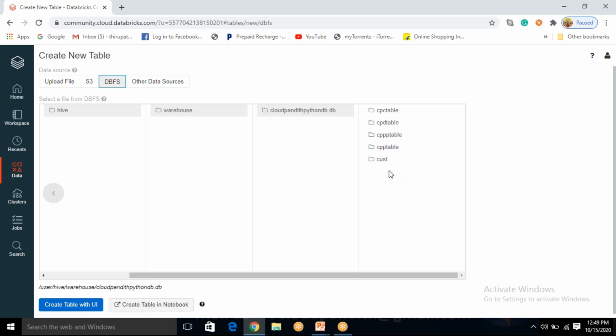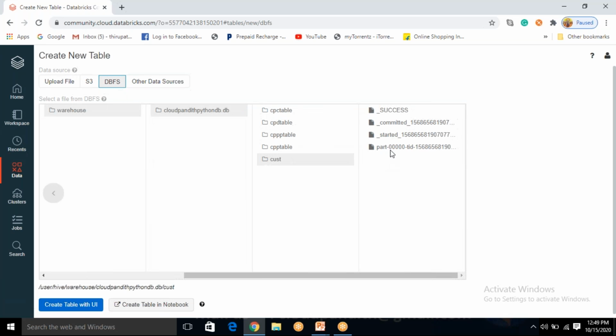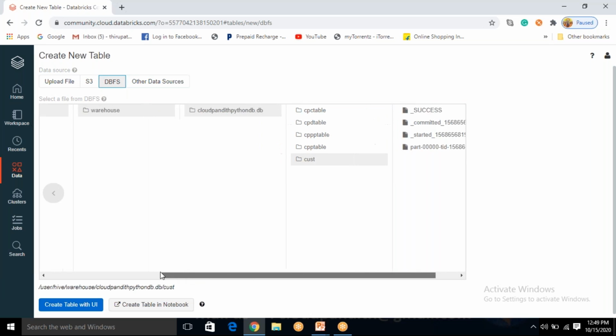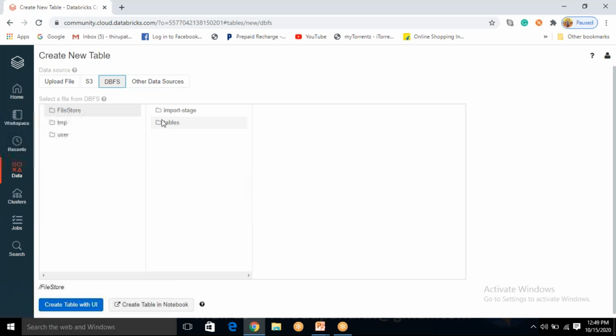So this table, UI table, is not available here, but the table is still getting the data. From where is it getting data? If it is available here, we know under this table we have some data, and these tables are reading this data. But UI table is not showing here, but it is still giving the data. How? Because the data will be there in default location, that is file store / tables location. So this is how you have imported this file, and you are able to read the data.